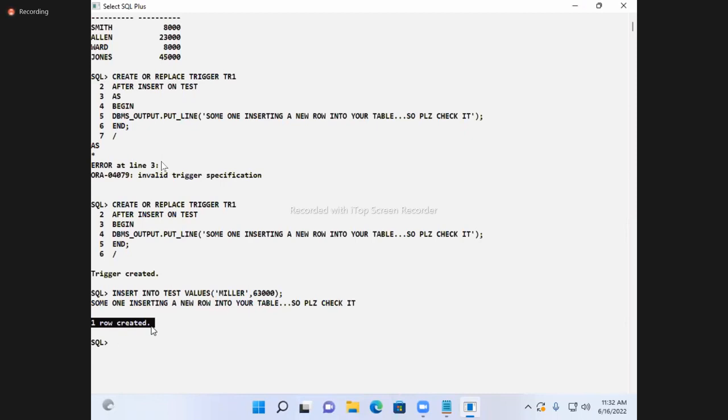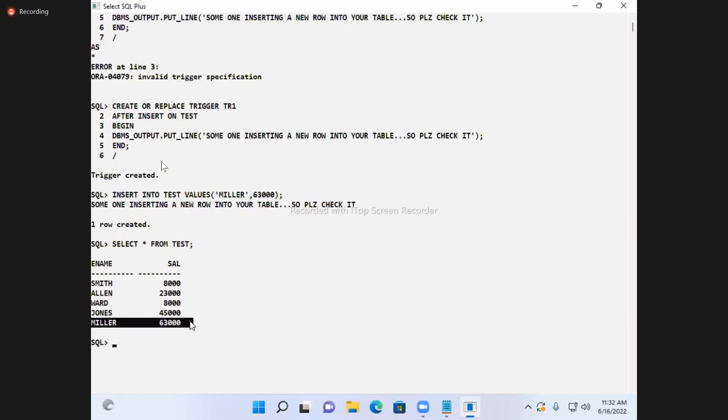Is there any use of getting the alert message? No. So now this alert message we are raising, but are we giving any security? No security. Here also the same thing has happened. You raise your message, someone is inserting, but below what happened? One row inserted. The action is completed. So now you can see your table has changed.